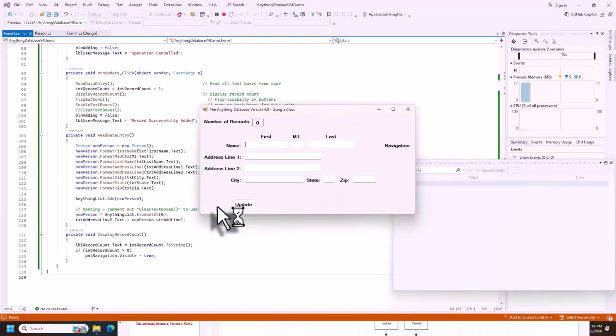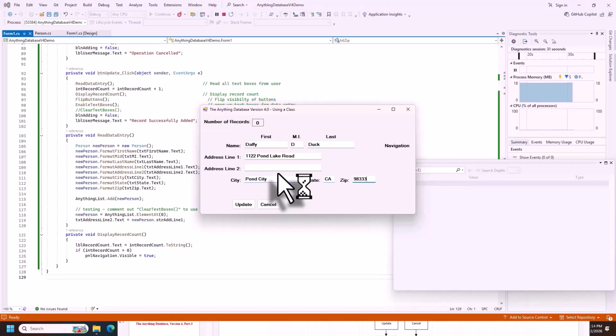Okay, I'm going to do that add again. I'm going to put Daffy Duck back in here. Remember, we saved nothing, so we have a clear file again. Daffy Duck, 1122. I'm leaving address line 2 blank because we're going to have that address line 1 pop up in there when we actually do the update.